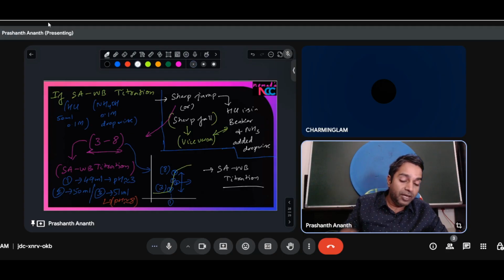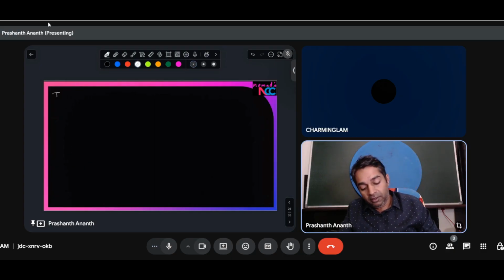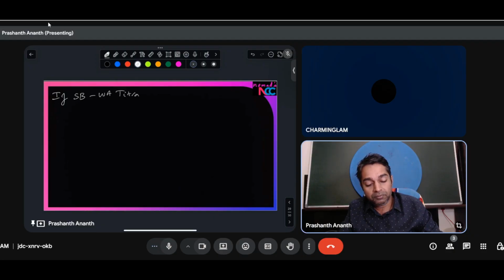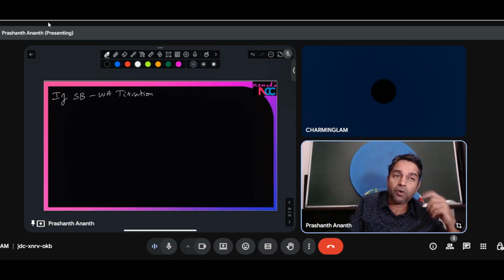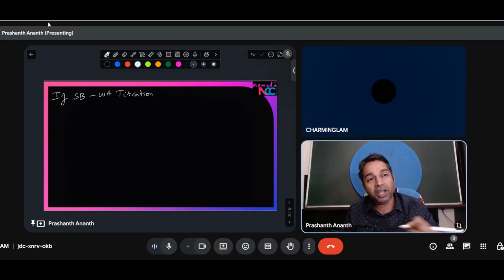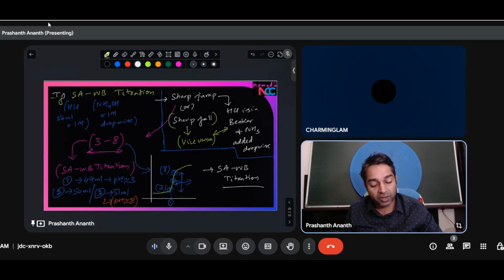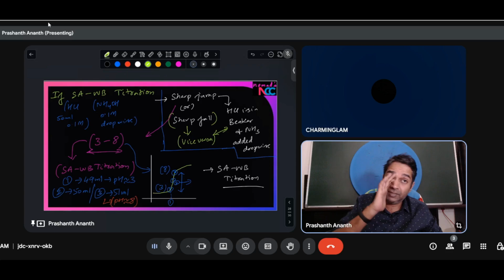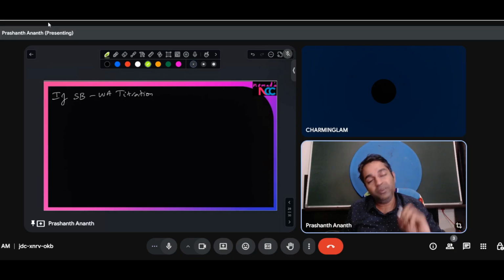Now next up, if I was going to be having a strong base weak acid titration, in this particular case, what is going to be the scenario here? So you can think of it as, instead of 3 to 8 over here, approximately 3 to 9 is also acceptable. So you can think of it as 3 to 8.5 approximately, maximum. Ideally 3 to 8 is fine, because beyond that it is not going to be feasible. Keep it as 3 to 8. Approximately it will be like 3 to 8.5, 3 to 8.6, 8.7.